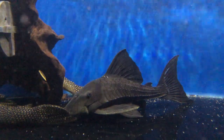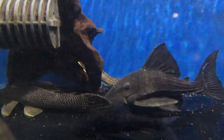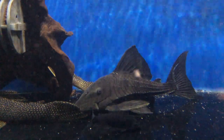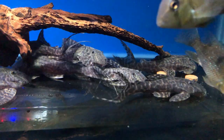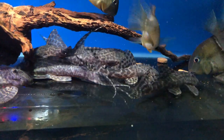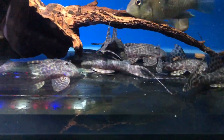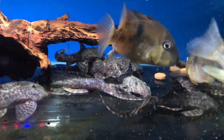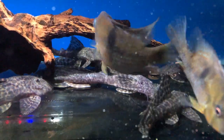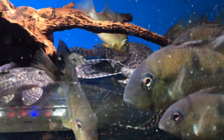So today I'm going to talk about some very well-known loricariids that many people have kept, and there's probably a little bit of misinformation on the two different genera I'm dealing with. The first one is going to be Panaque and then secondly Panacolus — two very similar morphologically but very different evolutionarily and phylogenetically, in the family tree of loricariids and plecos in general.